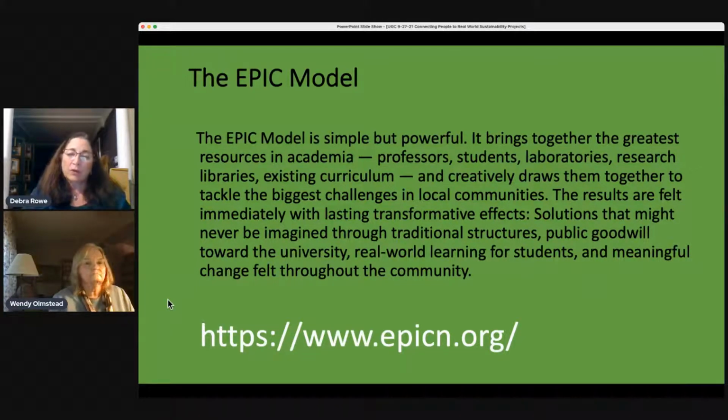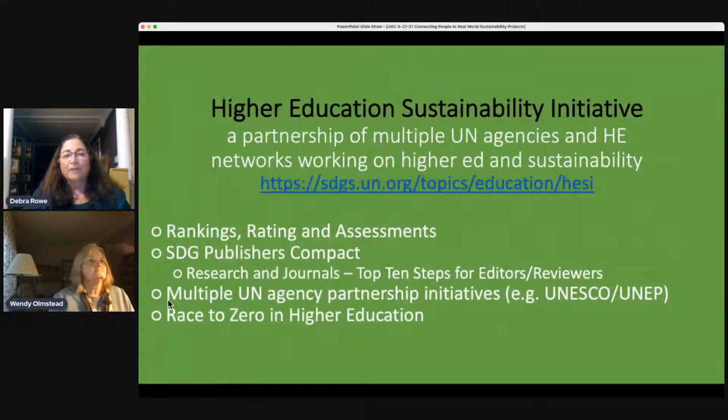When you do this work, it also reduces apathy in students. It's not just reducing doom and gloom. And it also brings forward who they can be in the world. They may never have had somebody who said to them, you can be a change maker in the world. If we aren't doing that in our higher ed institutions, we're missing out on part of our wonderful mission for higher ed. Next slide. So all of these links I'm talking about are in your chat.